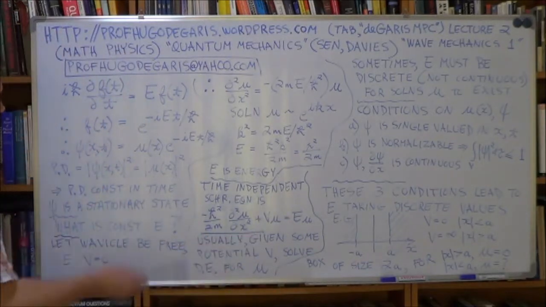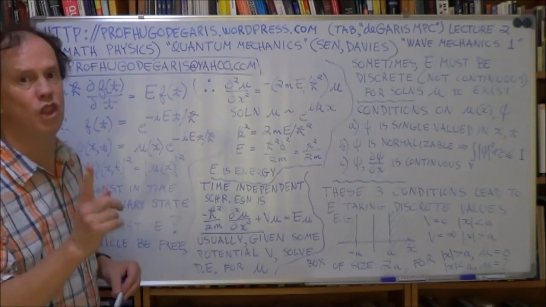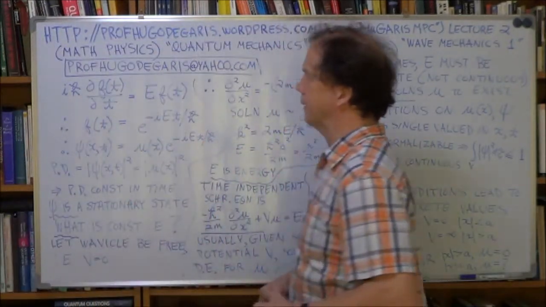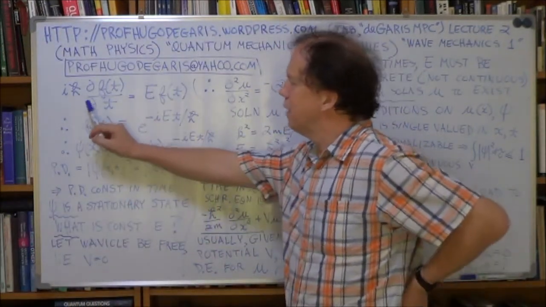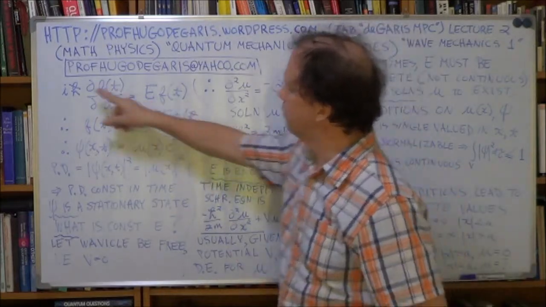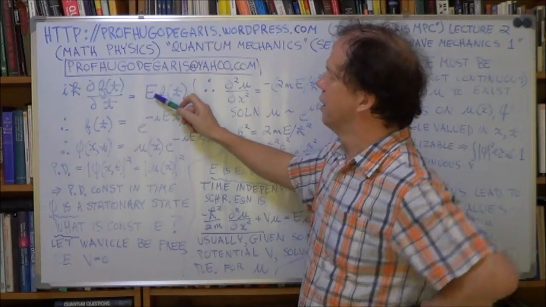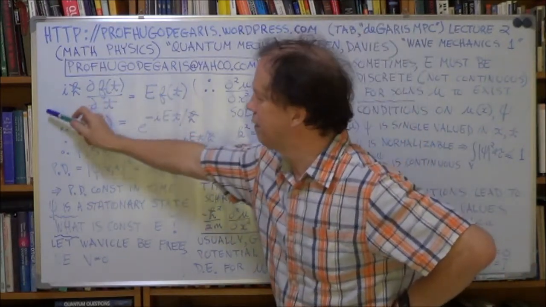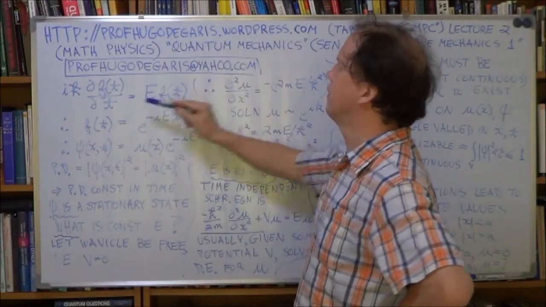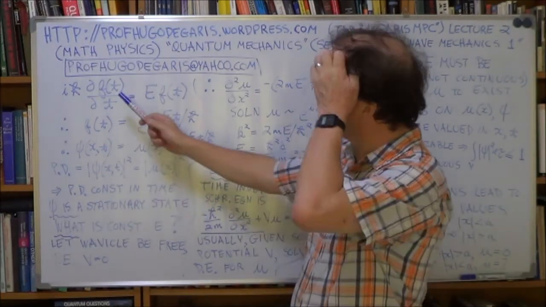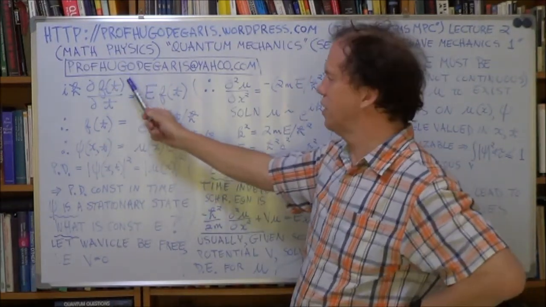Okay, so what about the time dependent part, the F? Well, it will have this form. Remember before we had a 1 over F here equals E, the constant, so bring that 1 over F over, and you'll get this form. Now that's a pretty simple first order differential equation.